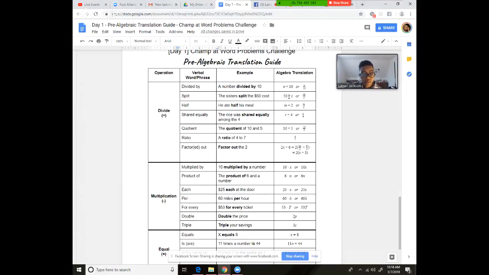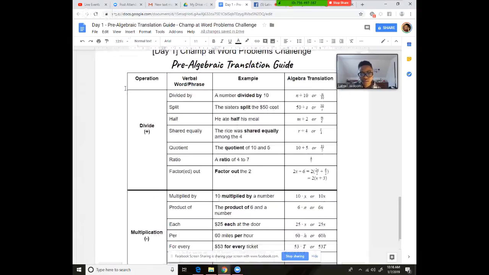So that's what these two expressions, which are the algebraic translation, mean. Let me zoom in some. I'm at 100. Yeah, that's what these two expressions mean. So we got 50 divided by S, sisters, and that's the usual way, the first way you learn how to write division, and then 50 over S as a fraction. That's the same thing as 50 divided by S. This bar in the middle of 50 and S, that means division, okay?